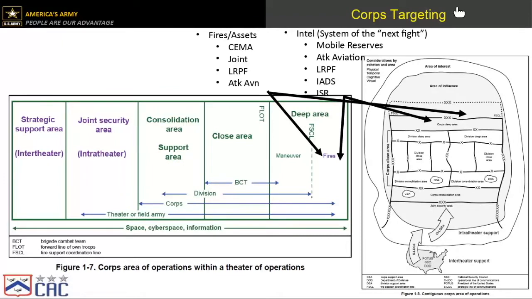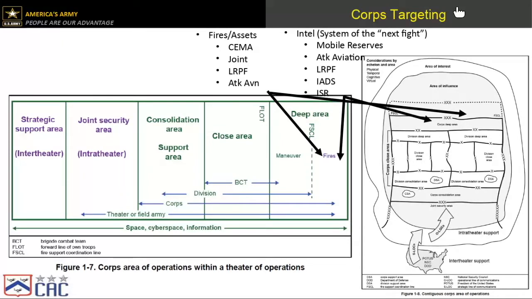The purpose of operations in the deep area is often tied to setting conditions for future events in time and space. Operations in the deep area might disrupt the movement of operational reserve, prevent enemy fires from employing long-range fires, or neutralize a portion of enemy integrated air defenses. Notice I said a portion of the integrated enemy air defense. Based on resources and capabilities, it may not be possible or necessary to eliminate the entire network, but you must determine which part is necessary in time and space and relative to friendly objectives.